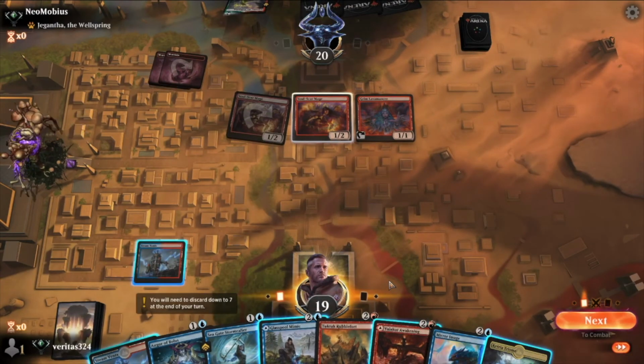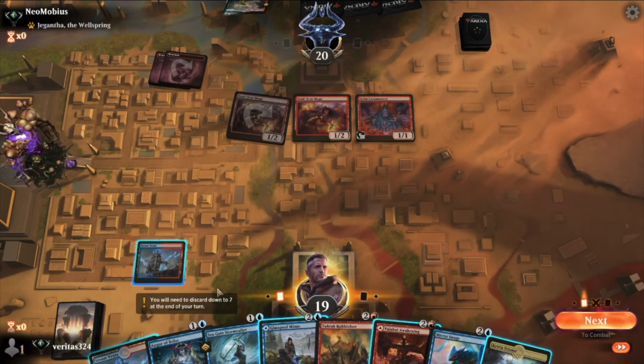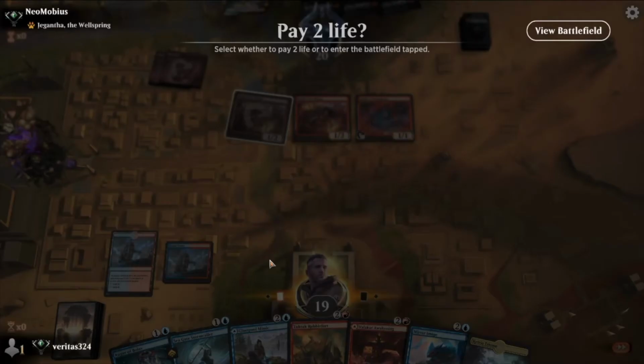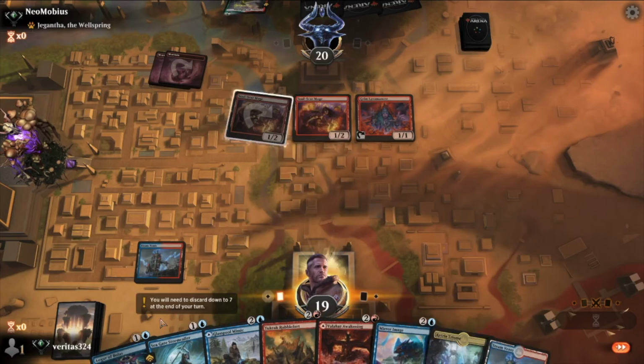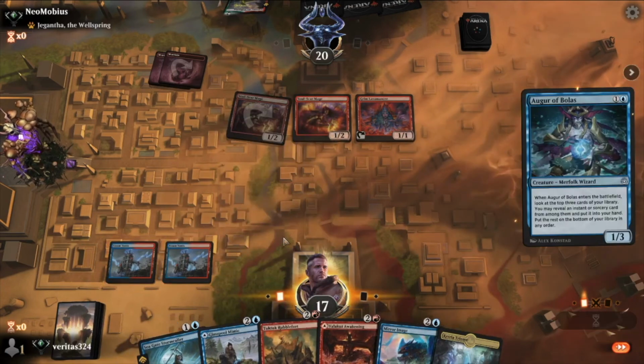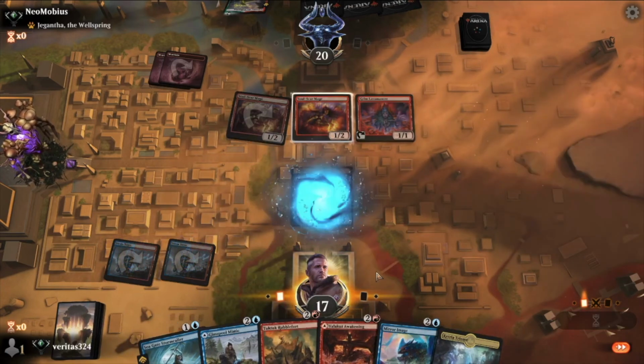Okay, green source is not bad. I think we need a blocker though, so let's shock the Bolas's Augur here. It's going to be way too slow. I think we're going to be dead by the time we get to the point where we can combo off.